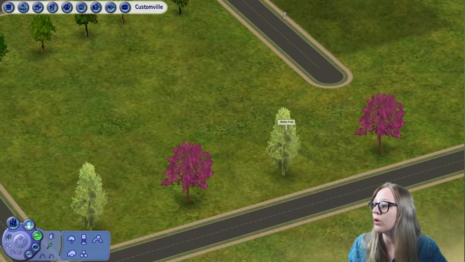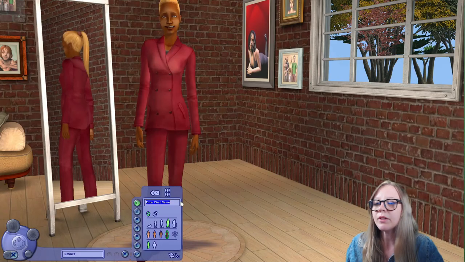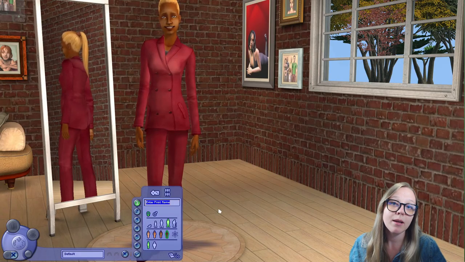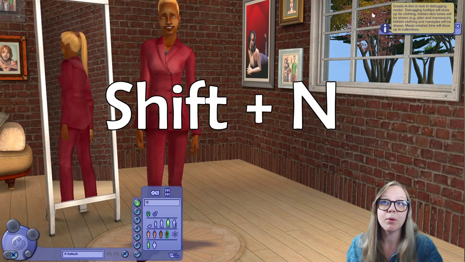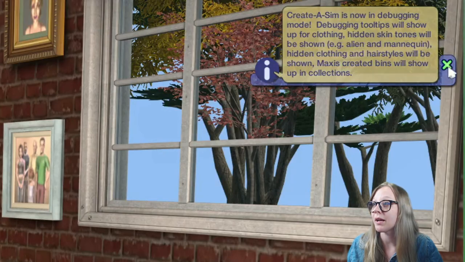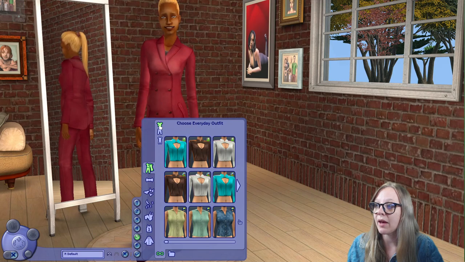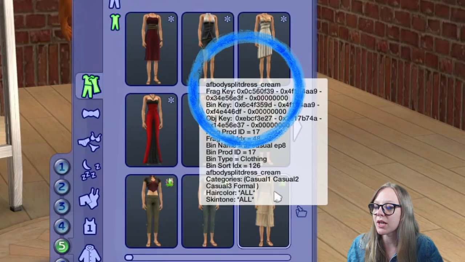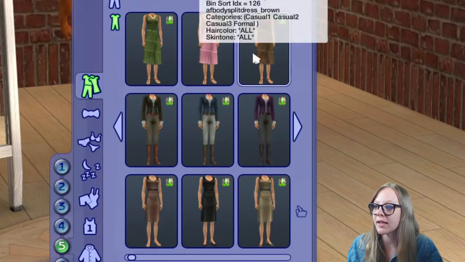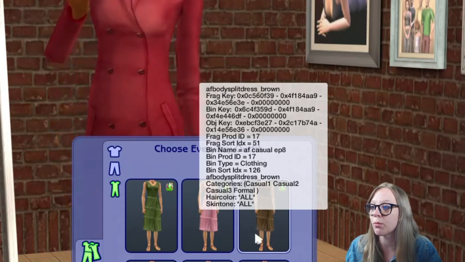Okay, to go into Create a Sim and show you the example that we're actually talking about here, to have a look at what things are actually called, you can enable debugging mode in Create a Sim by pressing Shift N, and you'll get a pop-up that says Create a Sim is now in debugging mode. If we go into our clothing category, we have top, bottom, and body, or outfits. And then all of these have a particular name, which you can kind of see up the top there in the pop-up window. So this one is AF body split dress underscore brown.